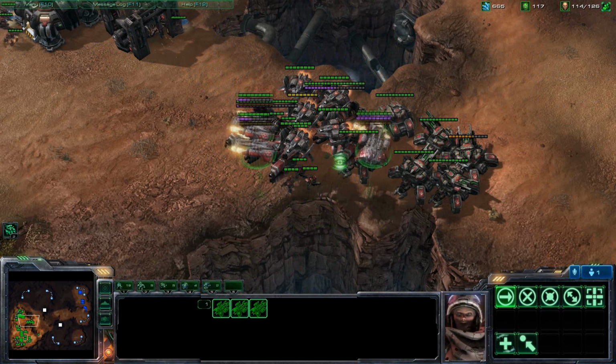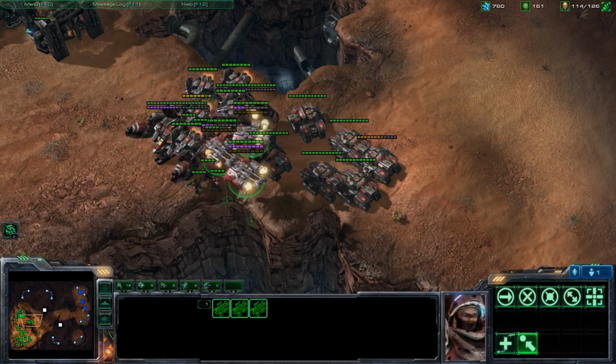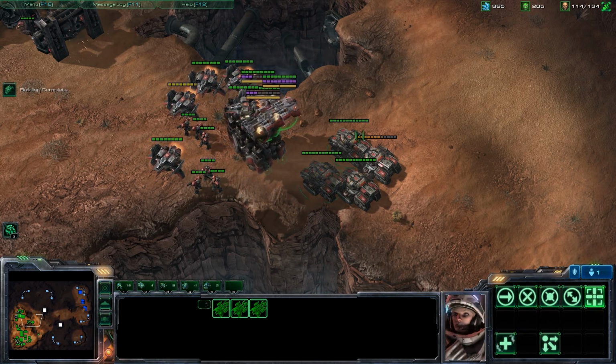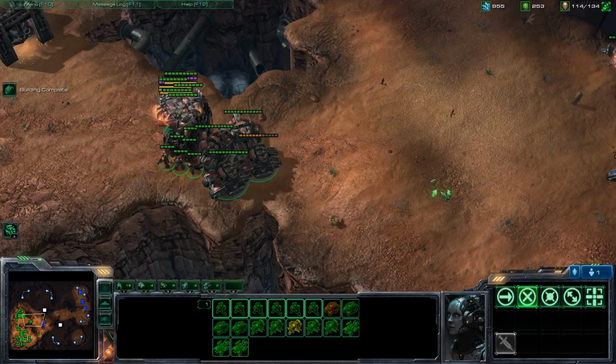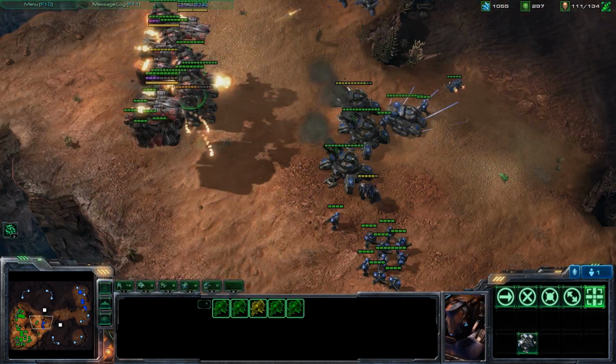And it's pretty cool when you pick up a Thor with the dropship. The Thor doesn't actually go inside the dropship, he kind of hangs on the bottom of it, as you guys can see there. Pretty cool animation, I gotta say. Which makes more sense because there's no way that thing could fit inside a dropship. And here we go, moving in on the enemy Terran's position.